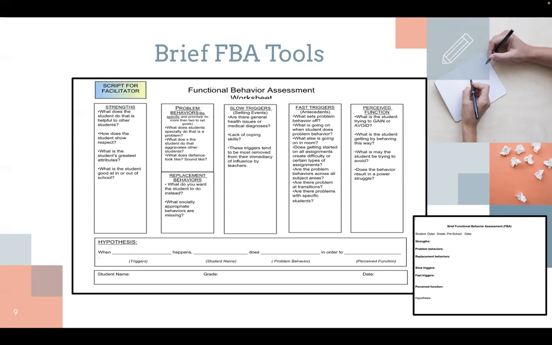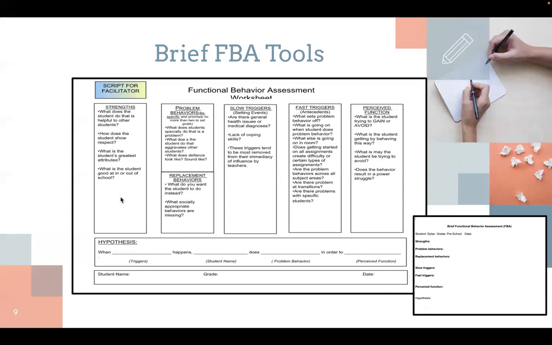And you can just type in the strengths. You talk about the strengths. You use these questions to prompt and get information. I always start with the family and really trying to build up the student and things like that, and then moving around and giving each person a chance to get their input. If I was doing it synchronously, if I was doing it asynchronously, I could create kind of a questionnaire and send out, and people could respond. And I could then pull all the data together into the brief down here.